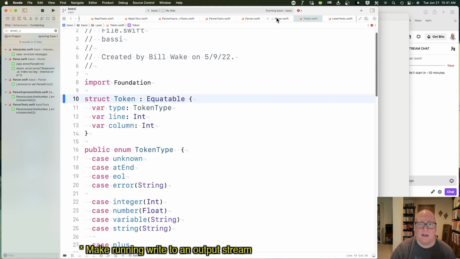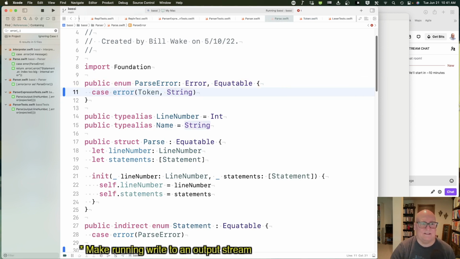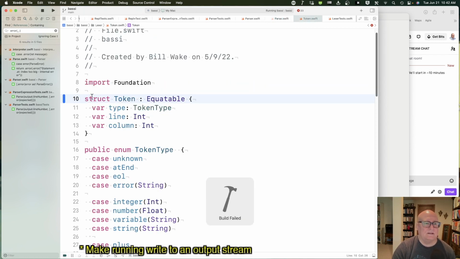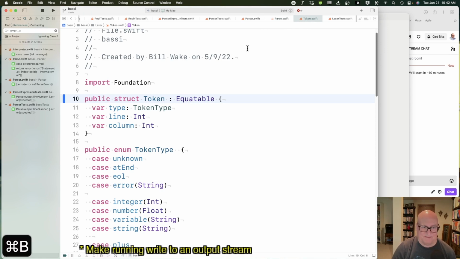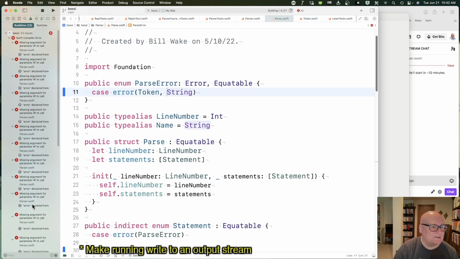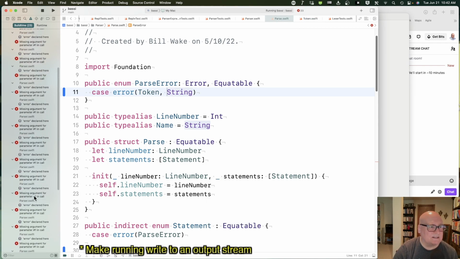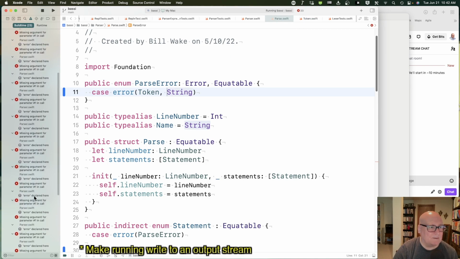Okay, it generates it automatically, so it's not that hard. Now let's see how many places break. Enum case in a public type uses... Once you start going down the path of public, it really bubbles around. Okay, 23 cases. Well, that's not unbearable.